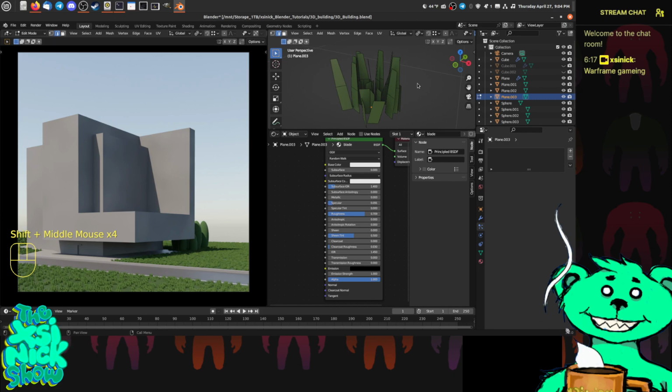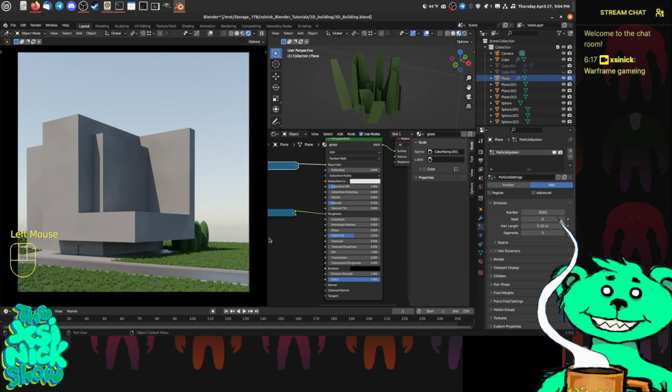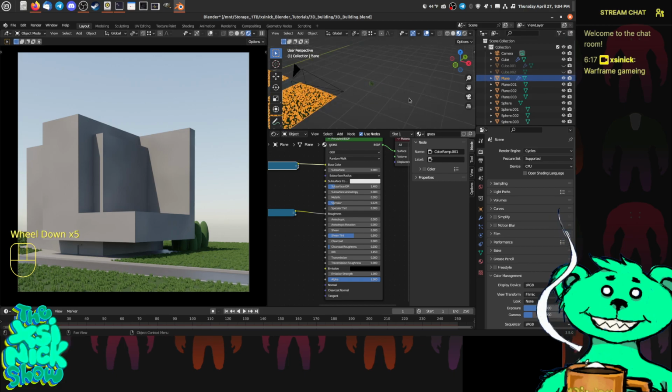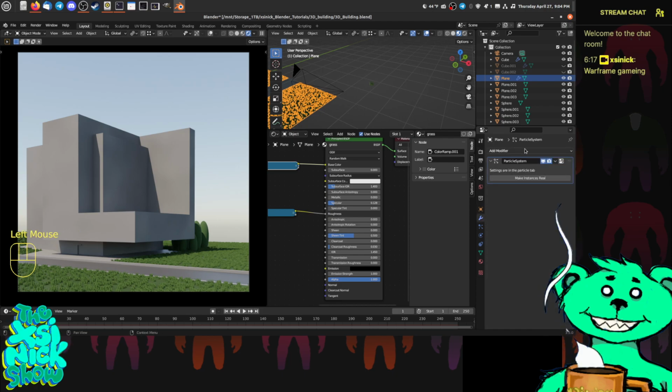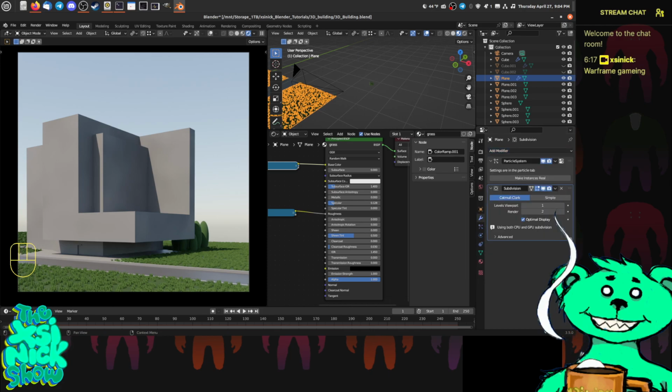Okay. Just gotta add a little bit more. Oh, let's run a subdivide on that plane, on that grass plane. Let's run a subdivision on it. It's going to subdivide it, and it's going to add more grass.